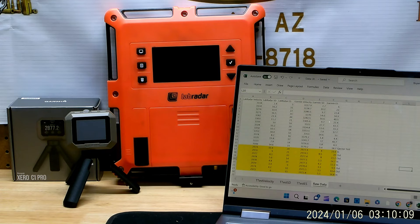Basically we concluded that having the Lab Radar one or two benches away, even on the lowest sensitivity setting, is going to trigger it — either giving you an error message you have to cycle through, or a false velocity reading from a neighboring shooter. The Garmin just stayed engaged, waited, and only gave readings when placed within the area specified in its manual for picking up shots.